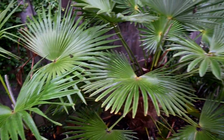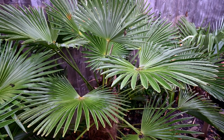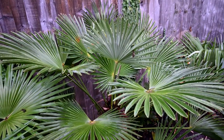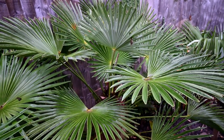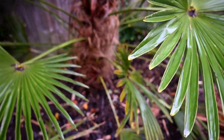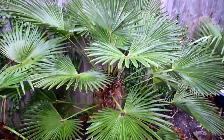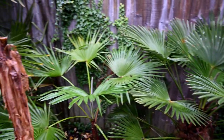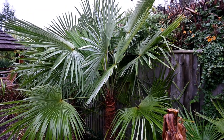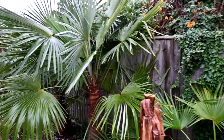And then we move onto the last in this line - the Waggy palm, Trachycarpus wagnerianus. This is not a true species - it is a selected cultivated form of fortunii, with its much smaller, stiffer leaves, but very, very pretty. That pumps out loads of leaves each year - I think about three or four this year, so it's been a slow growing year. It's got a nice hairy trunk forming there as well, and it keeps the leaves right from the ground all the way up to the top. It's a stunning palm. The six foot fence there - we're not approaching that yet for any of these palms apart from the Princeps Hybrid.